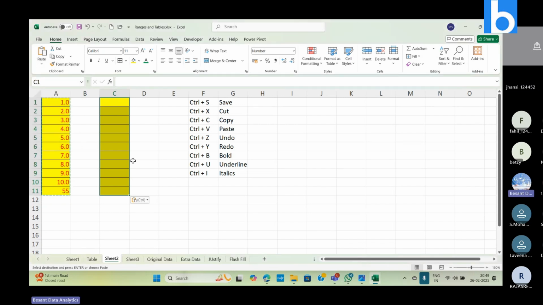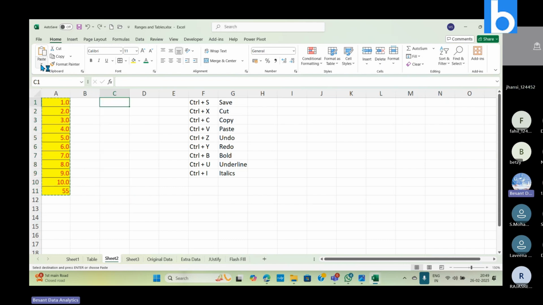Okay, this is just if, suppose, you want to have the formatting copied from one area to another, you can do that. You don't have to worry about what the words or content are there. You may also come here and enter the content. But if you just want the formatting or the coloring to be copied from one area to another, you can use this option.